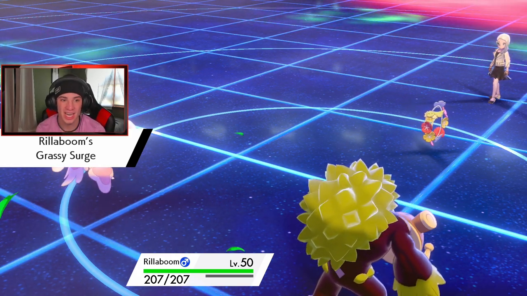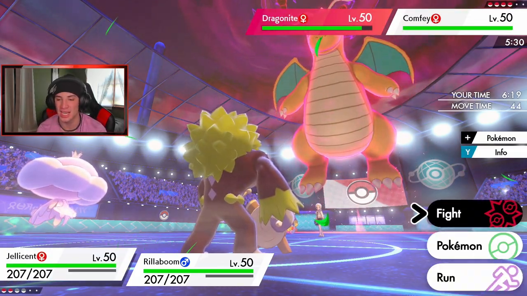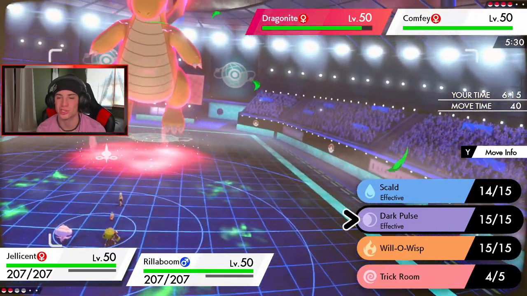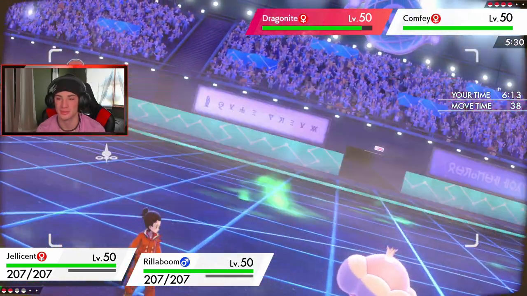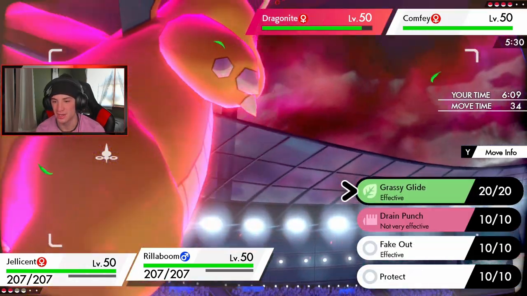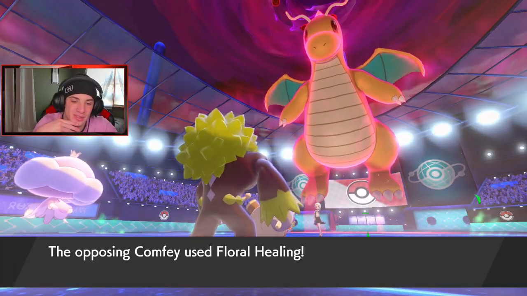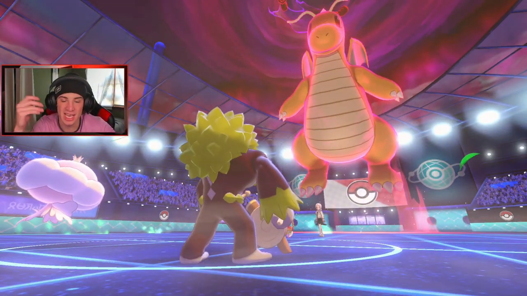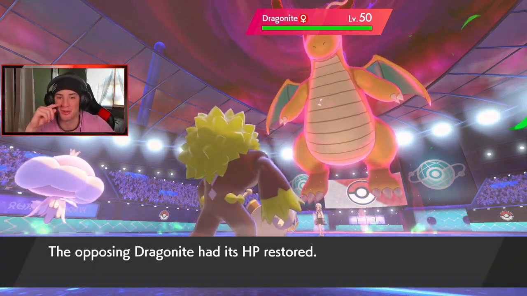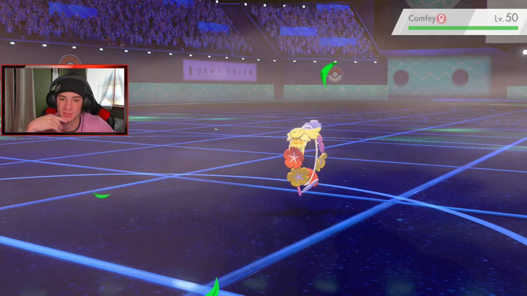Like, dude, the Confy combos, it's not even that Dragonite is OP. It's more so Confy's just an absolute beast. You guys know what I'm saying? Confy is just super strong. I guess we'll go for a Scald. I guess we'll Fake Out. Probably go for a Grassy Glide. No, we'll go for a Grassy Glide. I'm trying to just do damage. This one's definitely over. Floral Healing. Even if we bring Dragonite down in health, we'll just heal it back to full health with Floral Healing. Confy is top tier support mon. Top tier support mon. 100%.